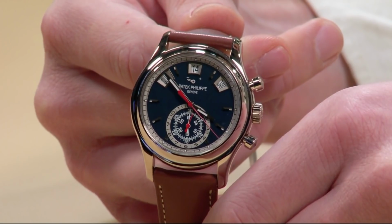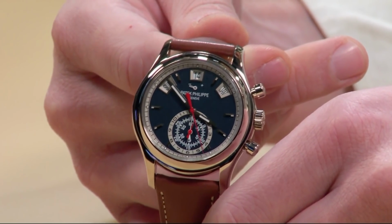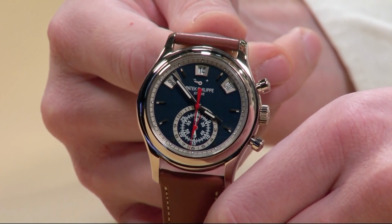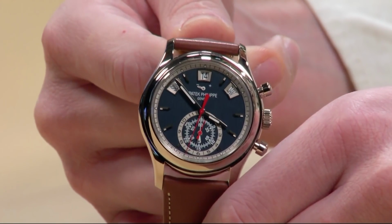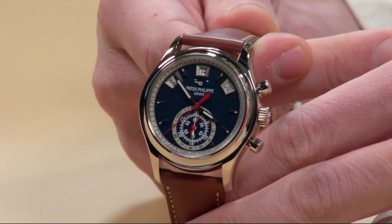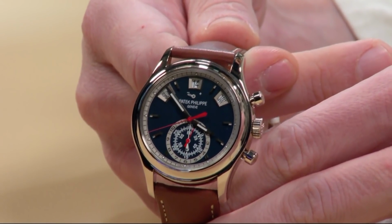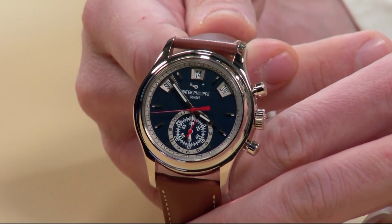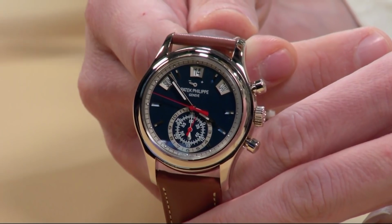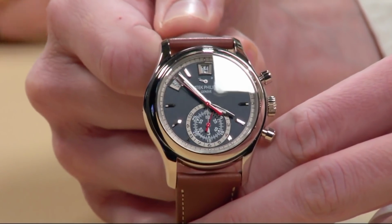Now it's worth mentioning it's not the first 5960 in white gold, nor is it the first to cop this aesthetic. You're going to want to open a different window in Google and type in Patek Philippe 5960G Moscow Boutique Limited Edition, because in 2013 there was a Moscow Boutique Limited Series watch that was almost like, I'm not going to say the evil twin, but let's call it the fraternal twin of this watch. Well, so it's the 5960 Platinum Blue, but a G. Yeah, the other thing, it's pretty. Very different blue.